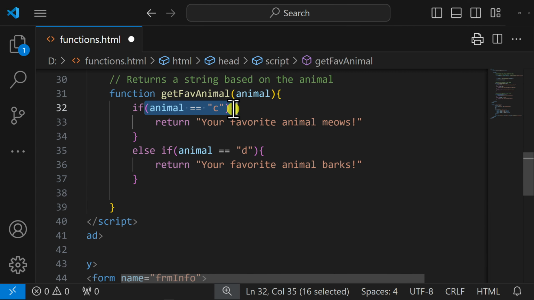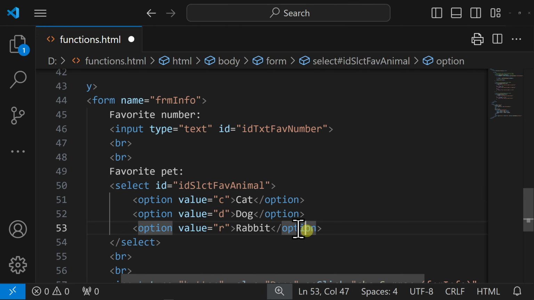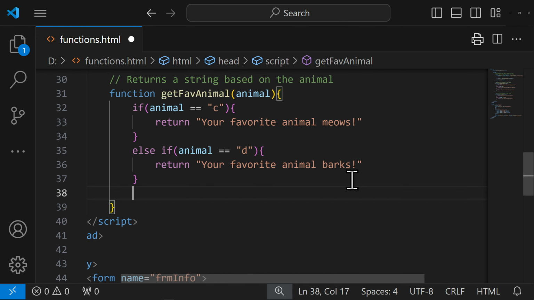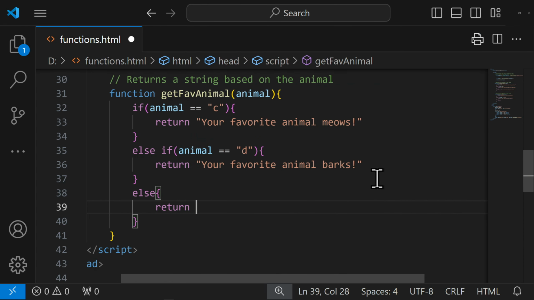If they don't pick the cat and they don't pick the dog, well, what's left? There's only one option. They pick the rabbit. Okay. So we can just say else, return, quote, your favorite, I misspelled favorite, that's embarrassing, animal, what should we say, eats carrots.